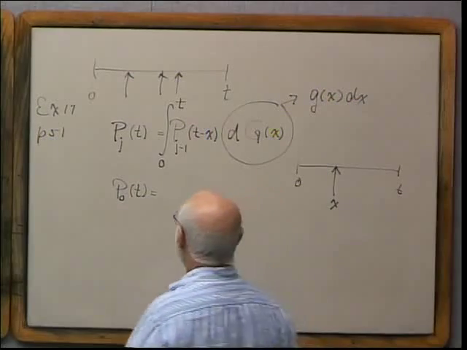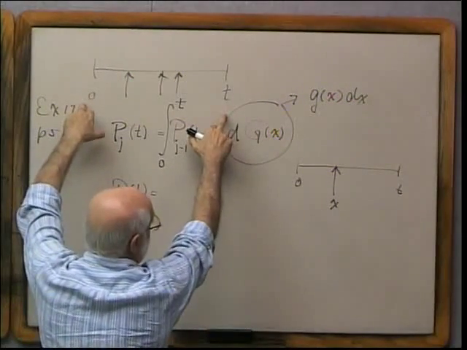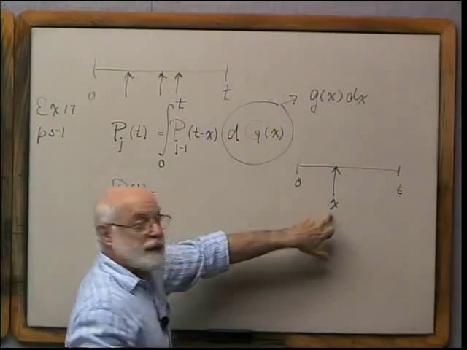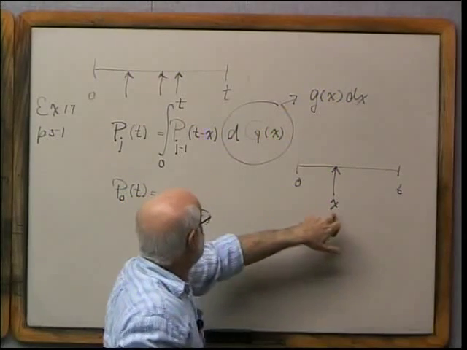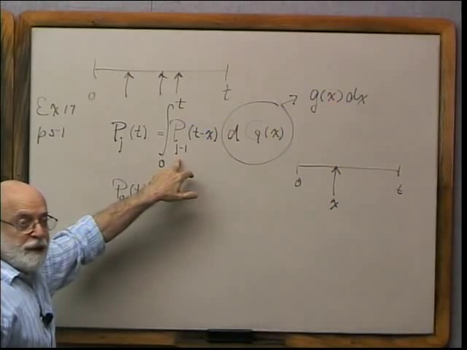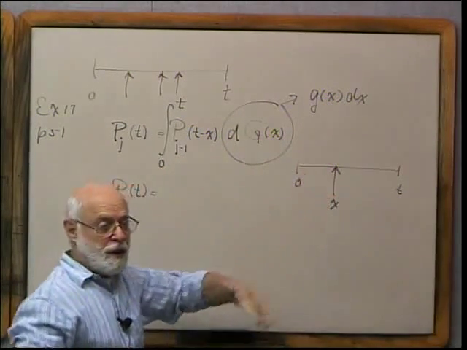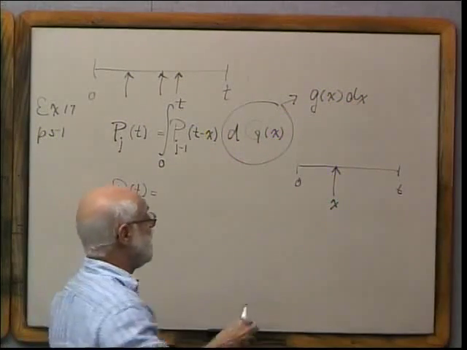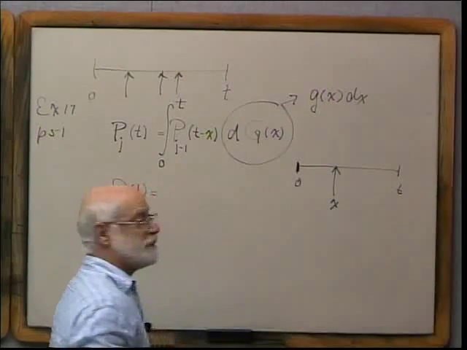Okay, so the argument is that the probability that I have j arrows between 0 and t is the probability that my first arrow occurs at time x times the probability that between x and t I have exactly j minus 1 other arrows. And this presumes that the times between arrows are independent, identically distributed with this distribution function, and that an arrow occurred at time 0. That's where I'm starting my measurement.